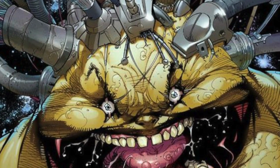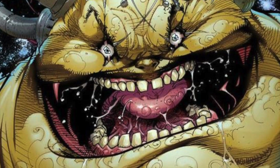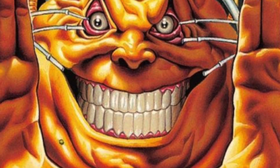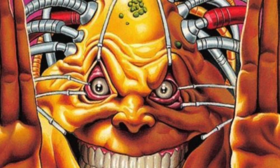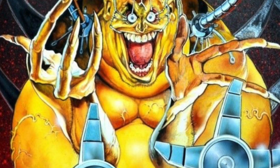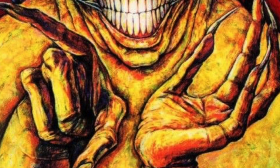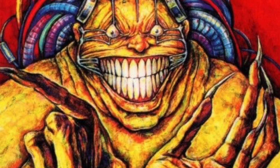Now Mojo, you can paint and decorate however you want. Back in the 80s, there were many depictions of this particular character, and over time, there have been many more. So you can make him as grotesque, as intricate, as interesting, however your artistic vision dictates he should look like. There is no specific characteristic that he is prone to have except for maybe those tentacles on his head. So as far as the coloring, it's all up to you. I went with this one because it's from the collectible cards that I had at the time.